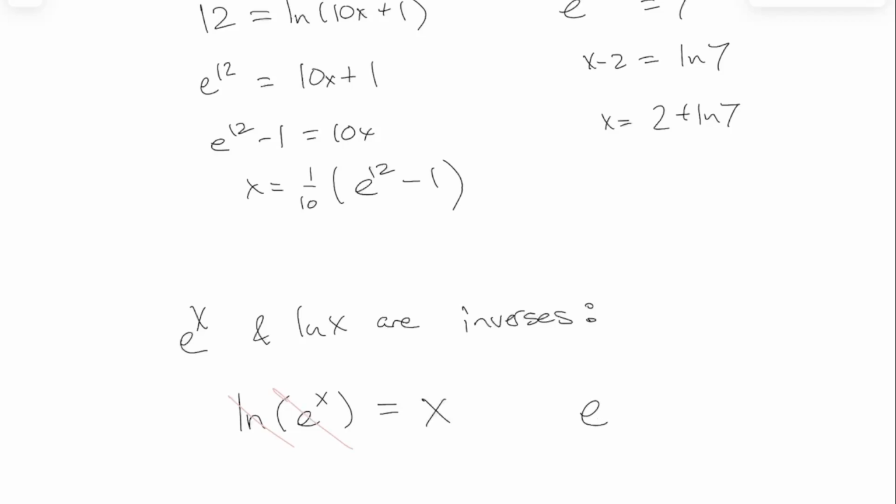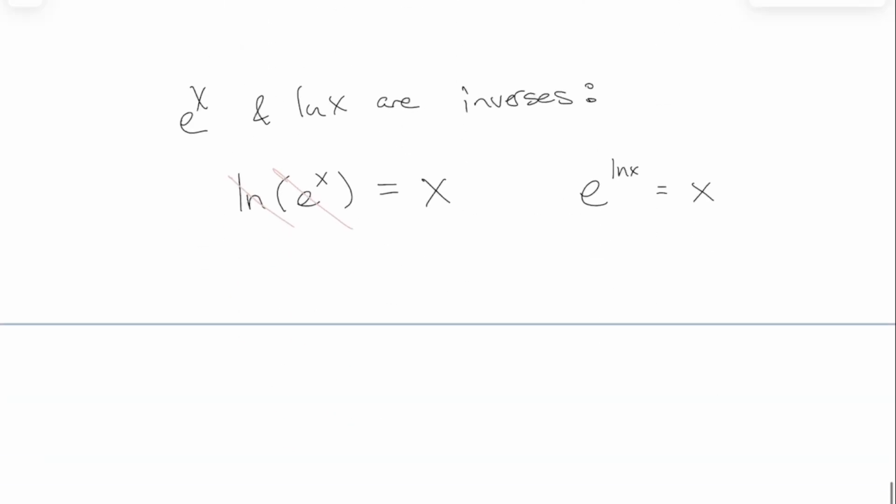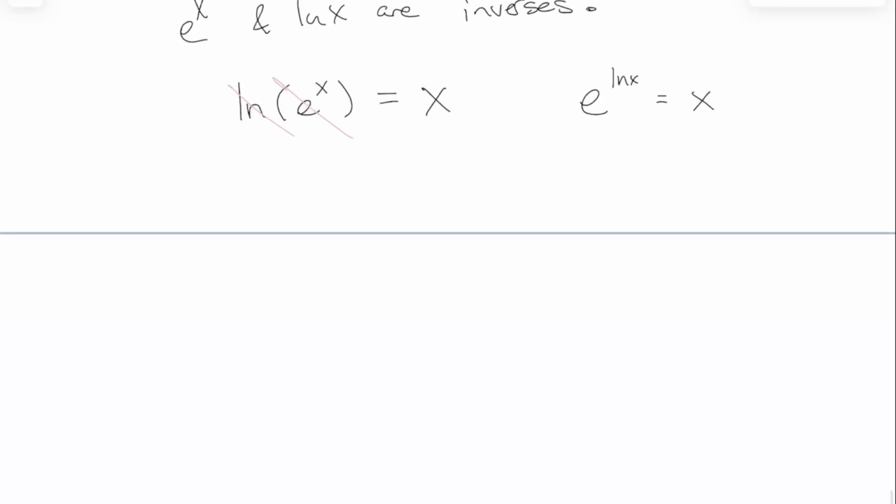And also the other way around. So it is also true, if you put the e on the outside, e to the ln x also is equal to x, right? This is what it means when you say they are inverses of one another. And then let's talk about basic rules of exponents. Now this, you could say, is a basic rule of any exponents. But we can actually prove these using the log, which I don't want to get into the details of, but rules for exponents.